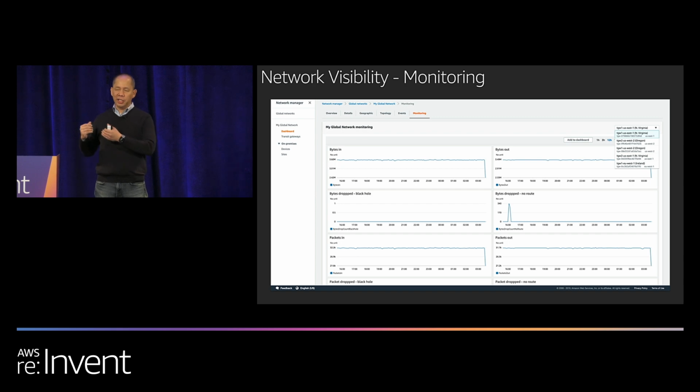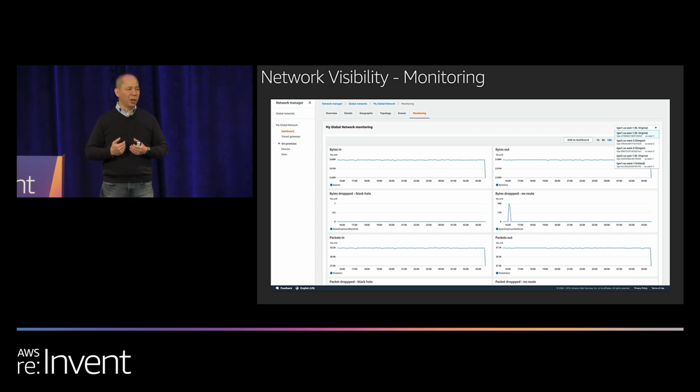And so when data flows through a transit gateway, we will emit metrics to CloudWatch as that data goes through each of the attachments. And as we emit that data, you basically can build a time series of that data so you can see historical trends. So was the volume of that attachment normal? Did it go up? Did it go down? Was it expected or not? Did it happen to go overnight? You can start to see trends in CloudWatch and see what you can do with that.